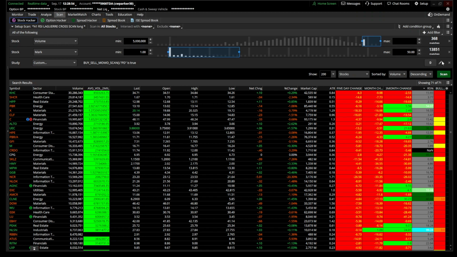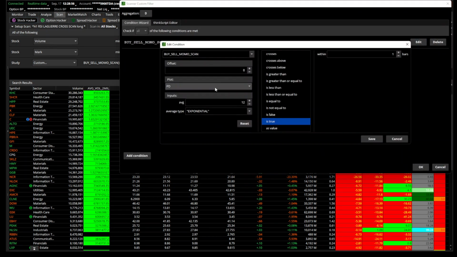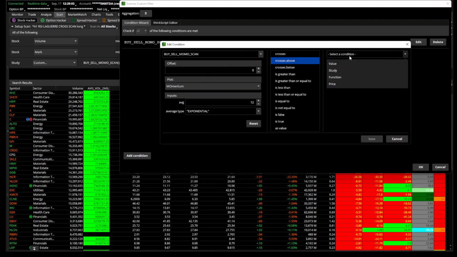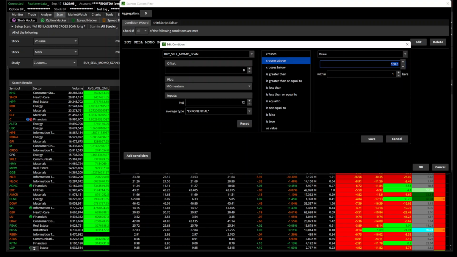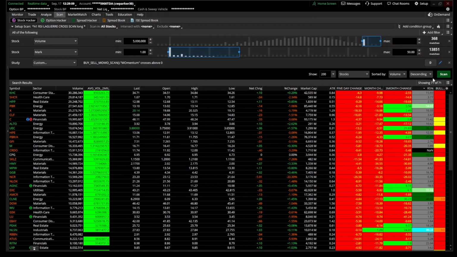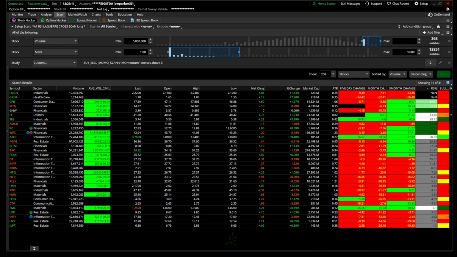indicator. If you want to look for the divergences, you can also come over here and say where stocks has momentum crossed above zero. Okay, on any of these stocks, momentum has crossed above zero. And like I said before, I want to look at something that's above its 50% retracement. So let's look at CPB.